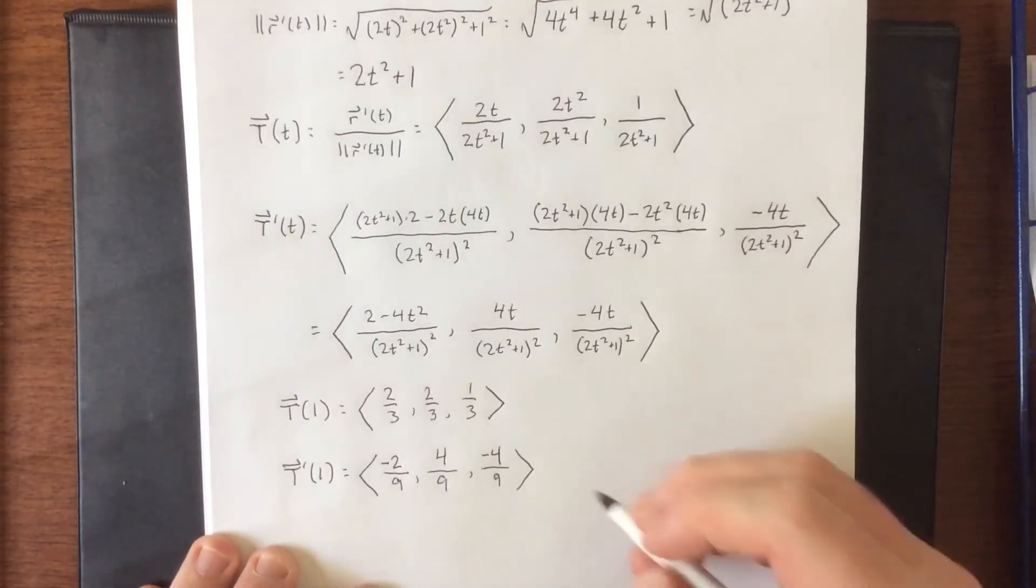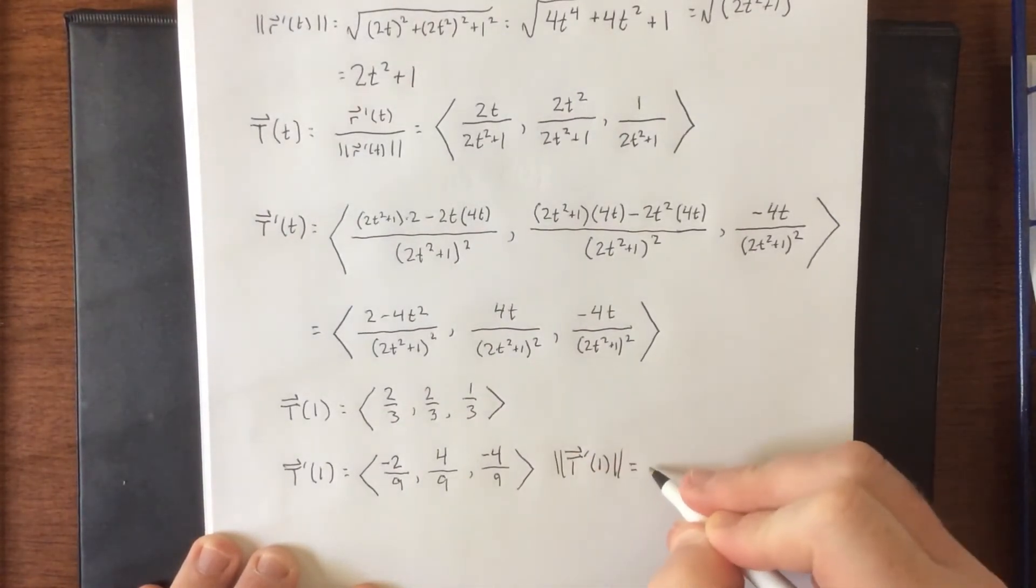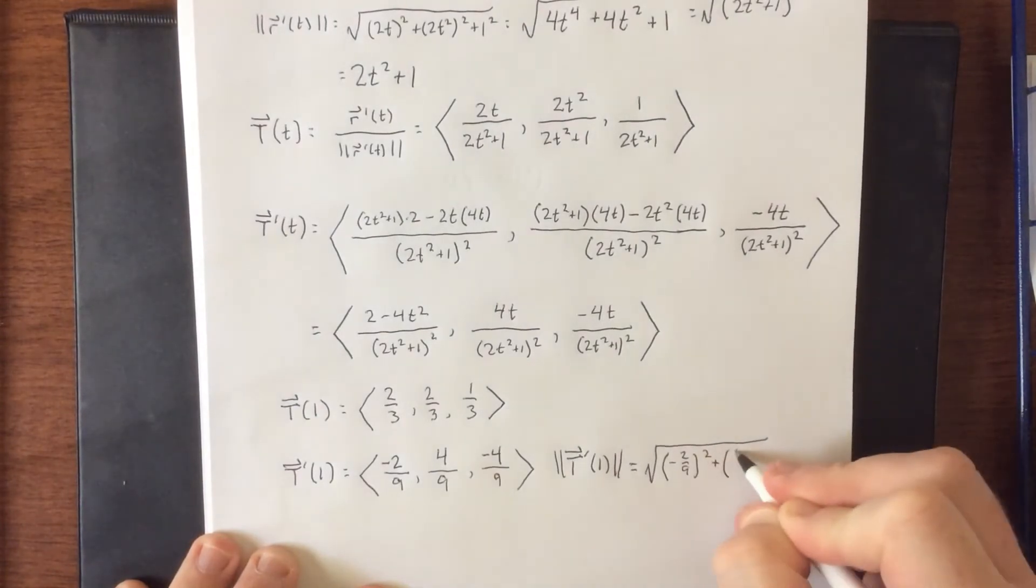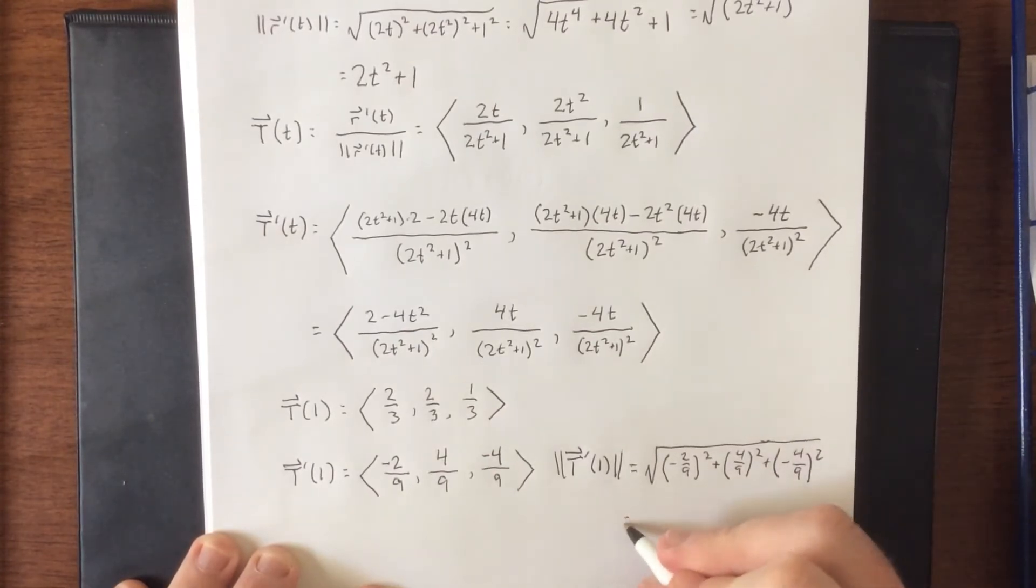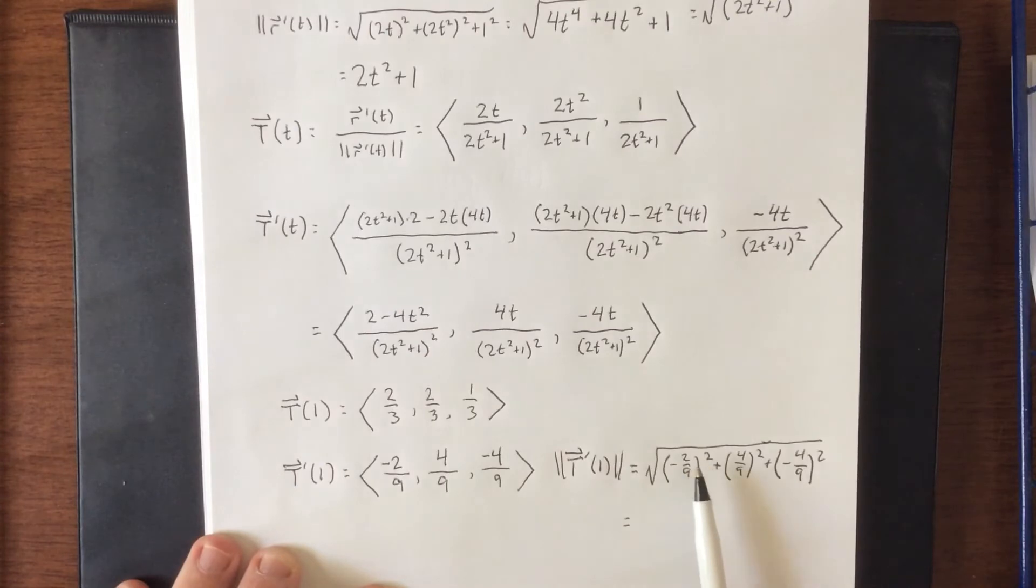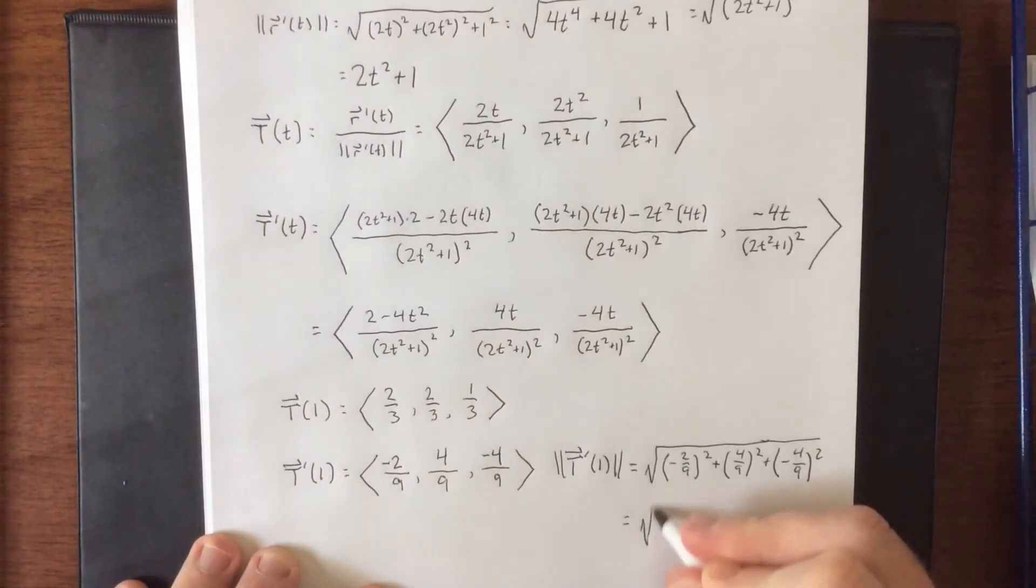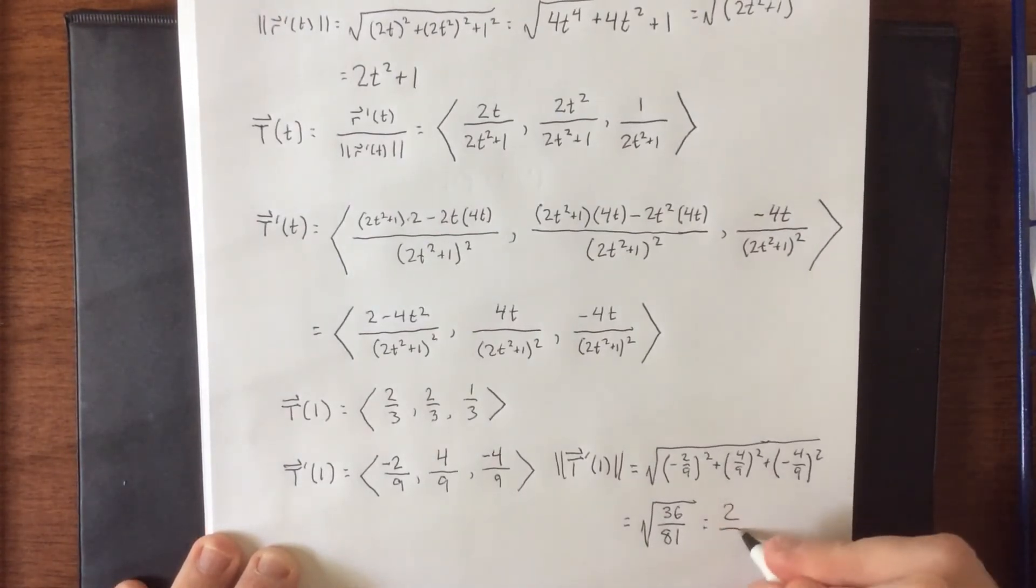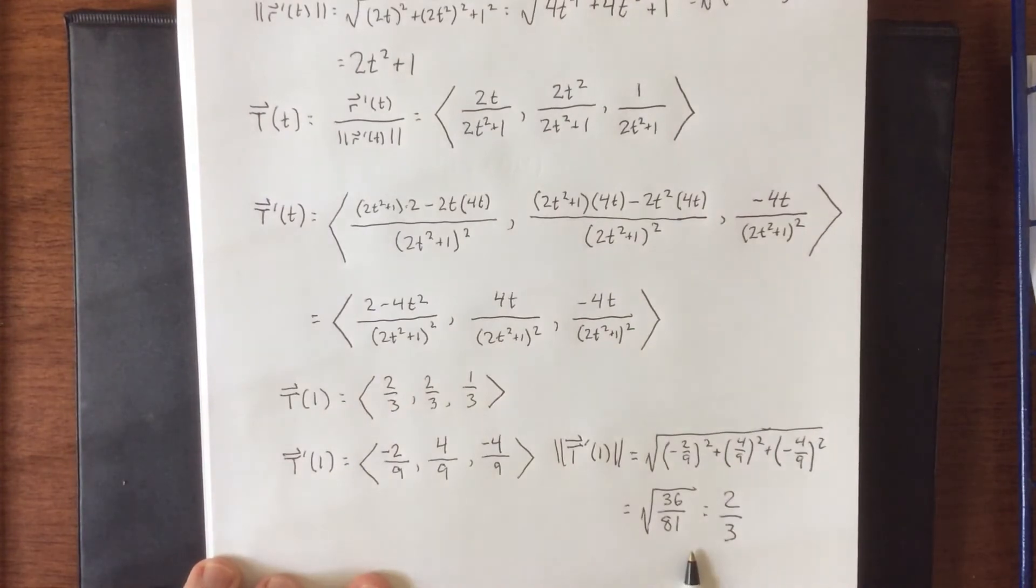To turn it into a unit vector, we're going to need to go ahead and find the magnitude of this vector. And that's going to be equal to the square root of negative 2 ninths quantity squared plus 4 ninths quantity squared plus negative 4 ninths quantity squared. Now, by my calculation, that numerator is going to be 4 plus 16 plus 16. Denominator is 81 throughout. Good news is that turns out really nicely. You can either apply the radical first or reduce the fraction first. Regardless, we're going to see a total of 2 thirds for that. Now, unfortunately, I've run out of room on this page, so pause the video, get caught up on your notes, and then we'll go ahead and start a new page.